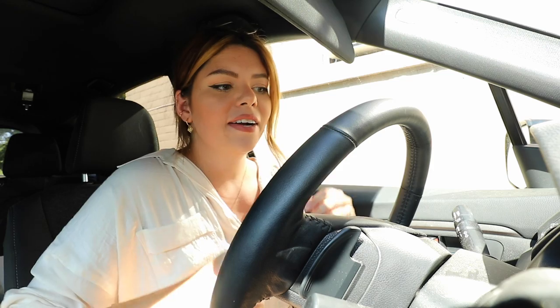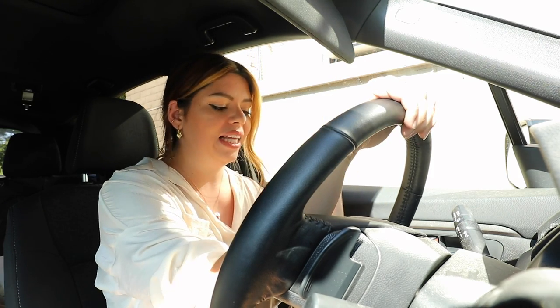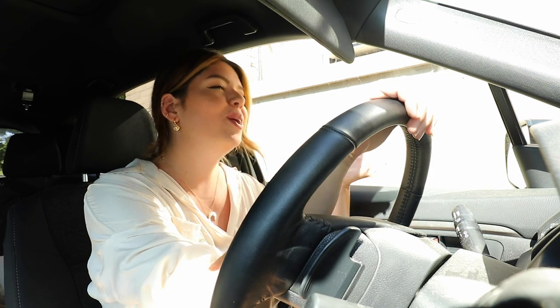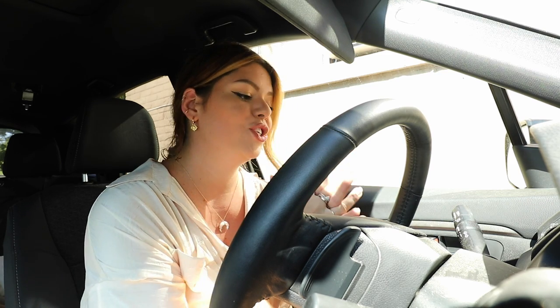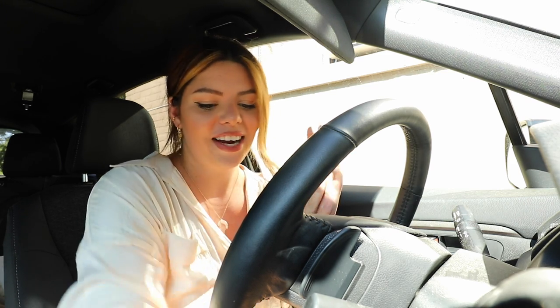I figured that since I'm taking this chair home to my house to style it right now, it could be fun to bring you guys along and show you how I style it. Also, I've changed a lot of things in my home due to being home so much recently. I know you guys have been requesting an updated home tour, but I don't want to do the full thing because I have plans to do something in my kitchen eventually. So in the meantime, to tide you over, let's go home and do a mini tour of my living room and show you how I'm going to style this chair.